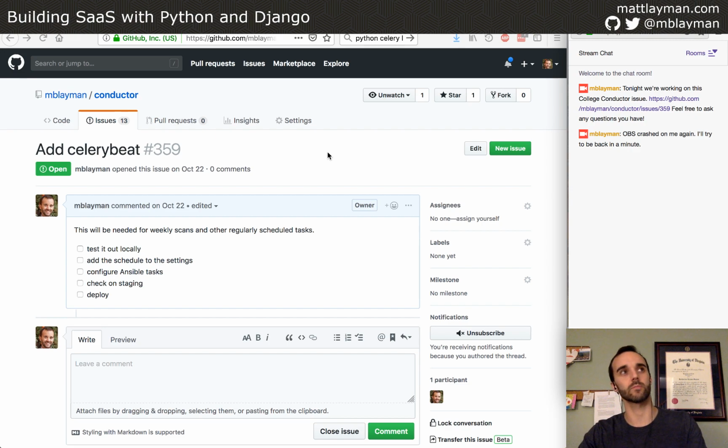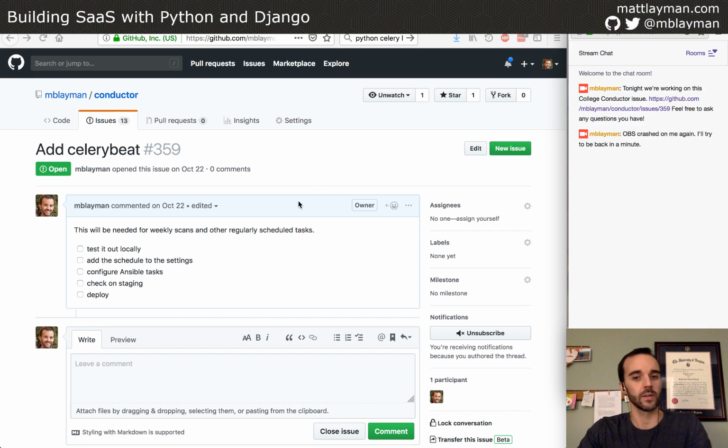Since the site that I run is all based around Python, we're using a system called Celery. The goal here today is to work on issue 359 in my project, and walk through how we get background tasks hooked into a live site. The initial bit of context that I mentioned in the first version of the stream was that this is business process stuff that's going to keep the data in sync for the service that I run with what's actually out there, with the services that I'm trying to pull from.